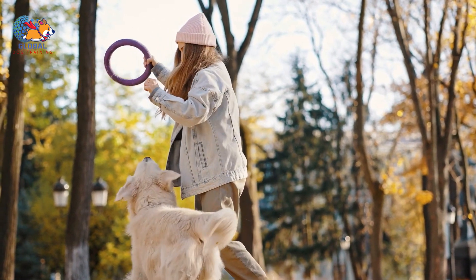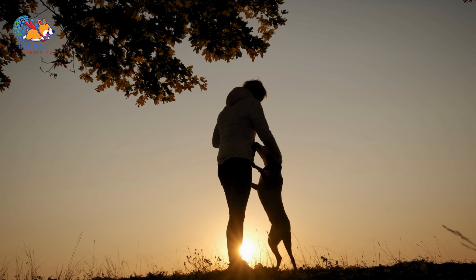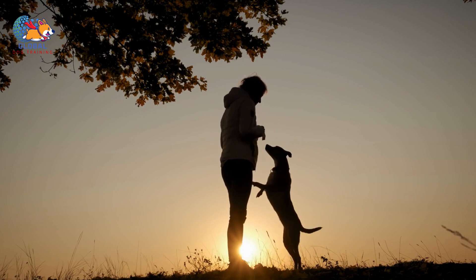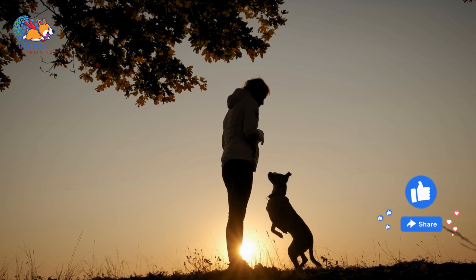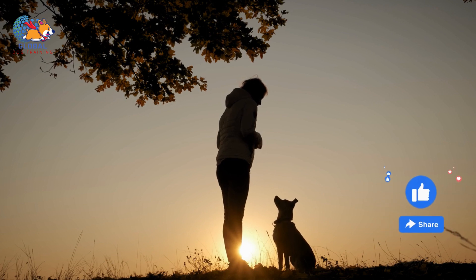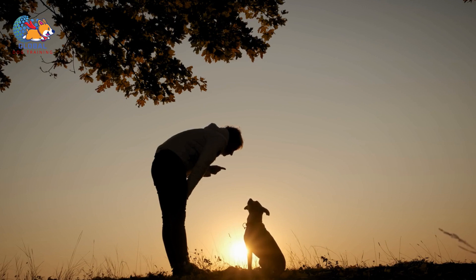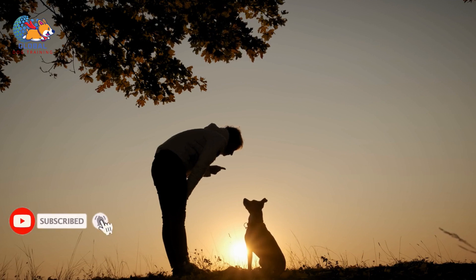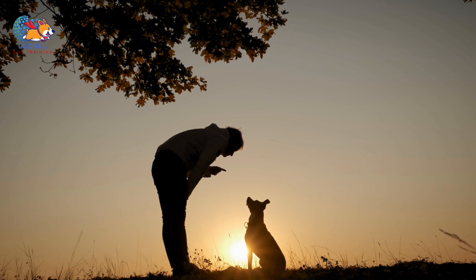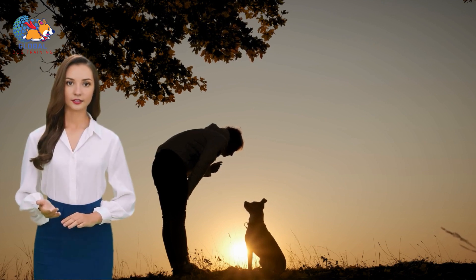Tip 7: Don't put your knee up when your dog jumps. Putting your knee up when your dog jumps may seem like a quick fix to discourage the behavior, but the reality is more nuanced. While some trainers advocate for this technique, it can backfire, especially with certain types of dogs. Dogs with a more boisterous or playful disposition might interpret the knee as an invitation to play or engage in roughhousing, reinforcing the jumping behavior rather than eliminating it. Moreover, for most dogs, using your knee in this manner can lead to a breakdown of trust. Imagine your dog excitedly jumping up to greet you, only to be met with a sudden block from your knee — from their perspective, they were just trying to express their joy, but they encounter what feels like a punishment.